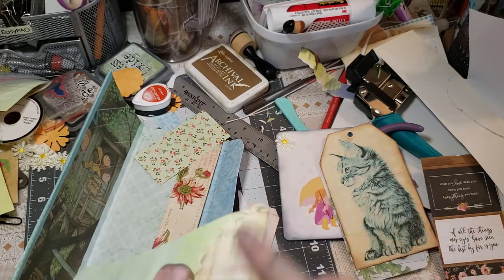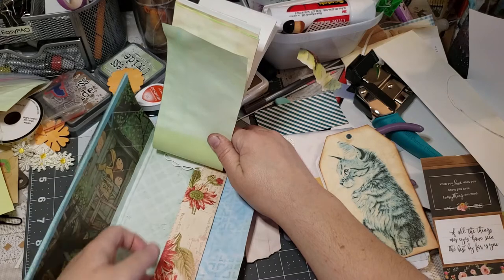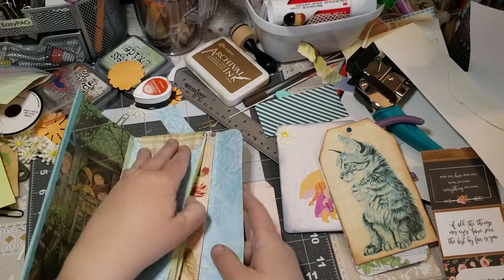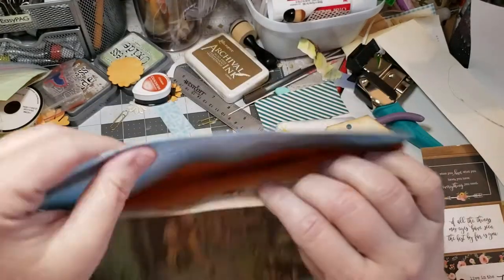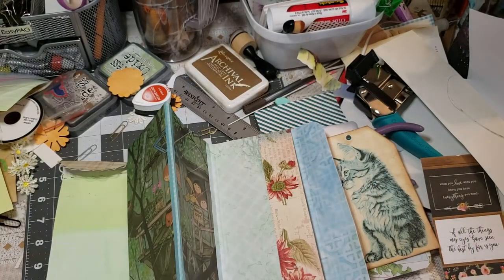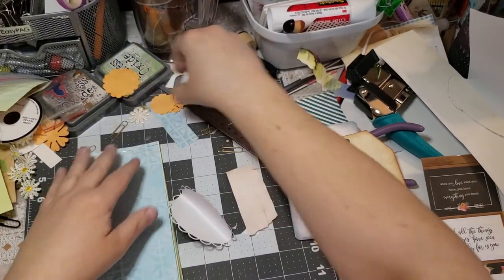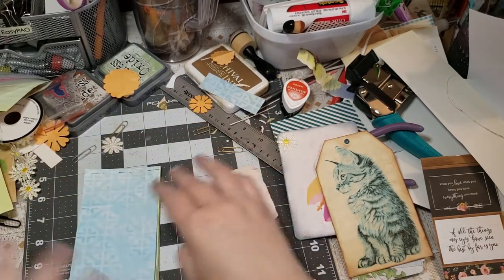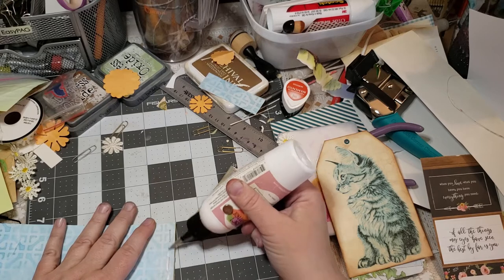So I'm going to glue this into this, and I'm going to glue that onto that. And then this, I ended up just putting a piece of paper there that's a pocket. And then we've got our pocket here. This was on the video yesterday that I put that on, and then I added this pocket, which does fold in a little bit. So you still see the manila envelope part. All right, let's go ahead, and I know I didn't finish cleaning this up. I could just do that, but I like this. So we'll do that, and then set it aside to dry.